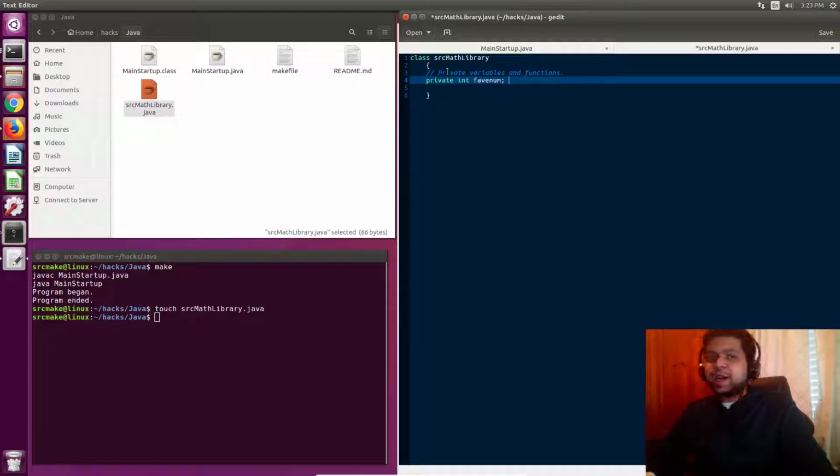There are a whole bunch of object-oriented terms that you need to know that we're just going to naturally do because it makes sense. We're not going to talk about it. And one of them is making variables private. What private means is that only people inside of this class can access it.